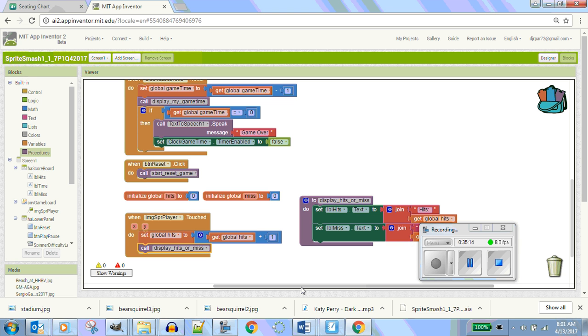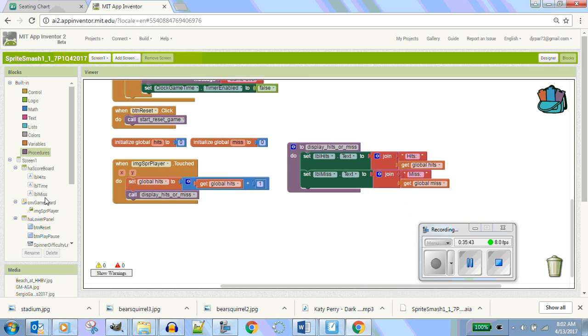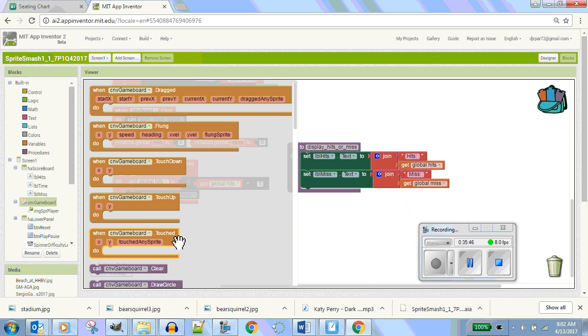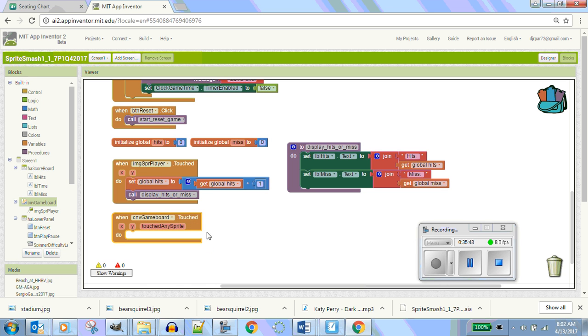Over the weekend, I want you to think about it. What is a miss? Okay, so what are you tapping on if you miss it? Very good. So what's considered a miss if you tap what? The canvas. Very good. So now go to your canvas, and do you see how canvas has touched?